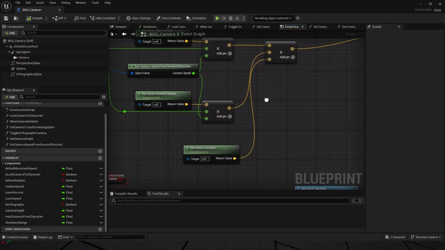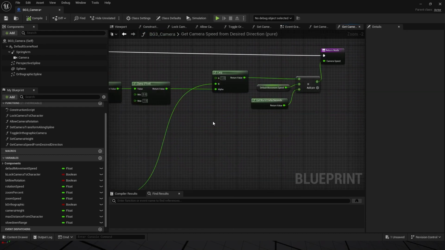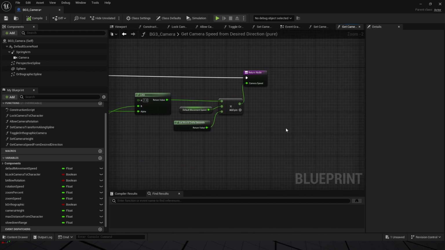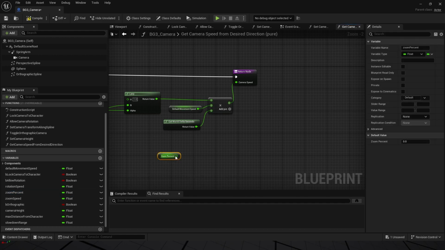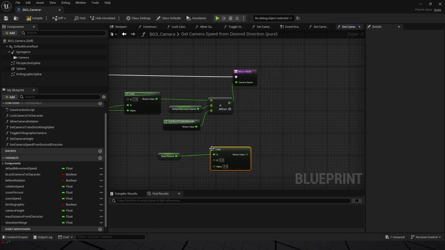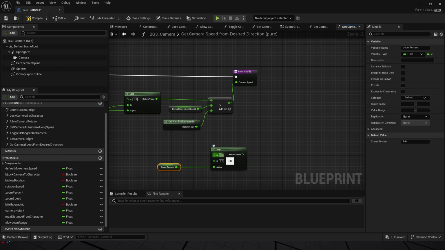And now, how do we do that? Very easily, inside the get camera movement, or get camera speed, sorry. What we're also going to do is multiply this by the zoom percent, but not directly the zoom percent. We're going to lerp this again. So the zoom percent is, of course, a 0 to 1 value, meaning that it's going to lerp nicely between A and B. And if lerp is 100% of A when alpha is 0, so if we are zoomed in, or is it zoomed out?